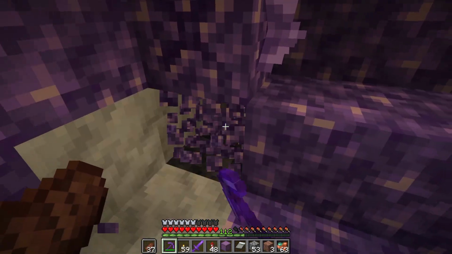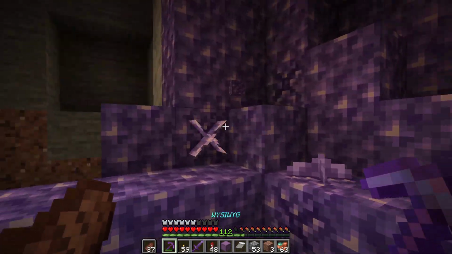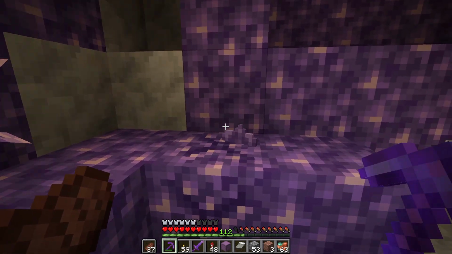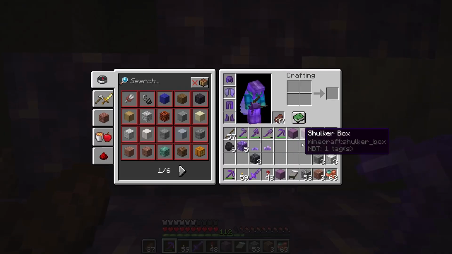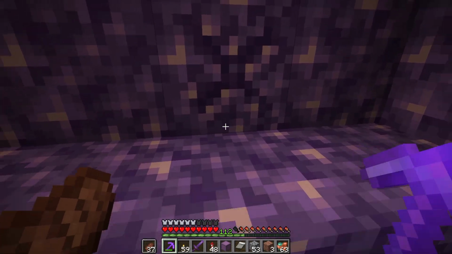And we can take this stuff? Do I need to be silk touching those ones that look kind of broken? No. What is this? This is a small amethyst bud. A medium amethyst bud. I'm assuming you can grow these.